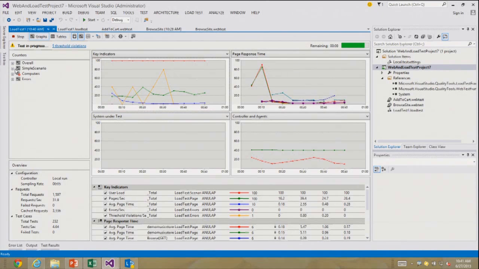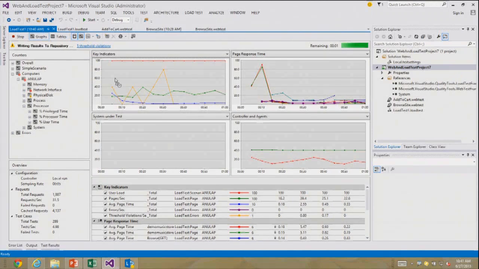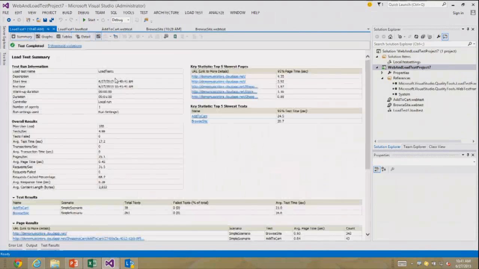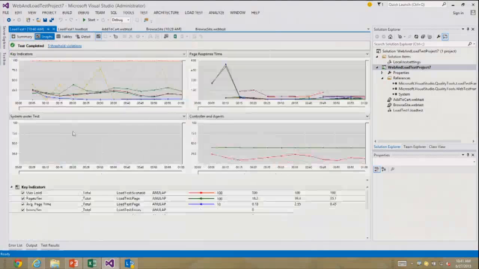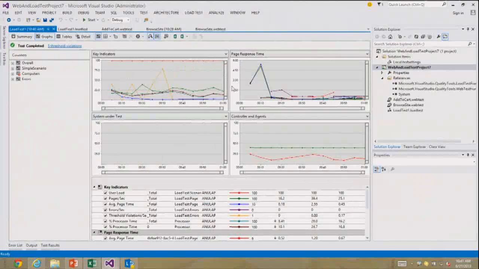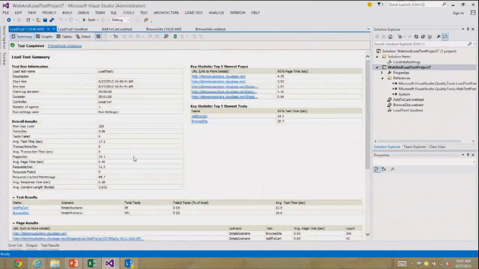If you want to monitor specific metrics that are not in the graph, it's easy to just go add it from here. So if I want to monitor processor time, I just pick the right counter and drag and drop it onto the graph, and it plots the appropriate counter. So I go back to graphs, and now my load test run is complete, the 1-minute load run that we just started. So we have the summary of the load test run coming up.